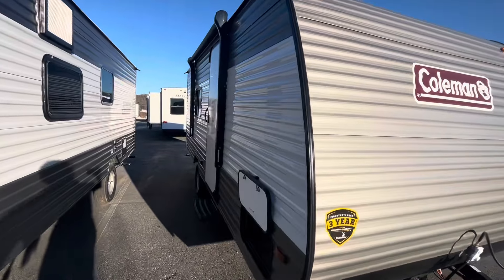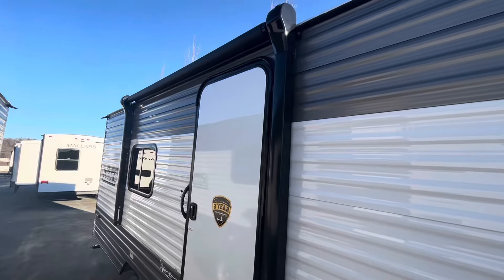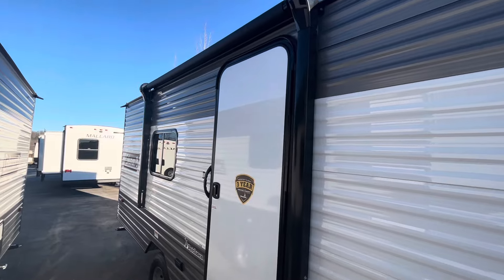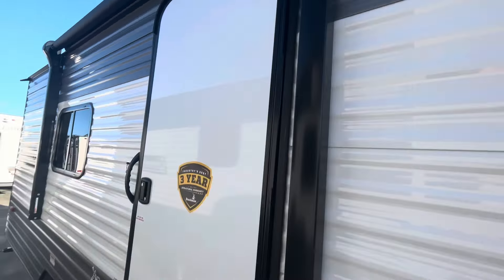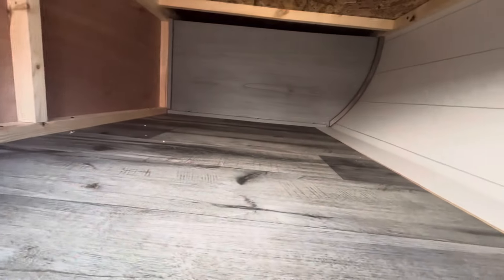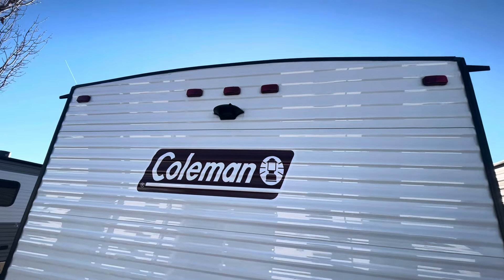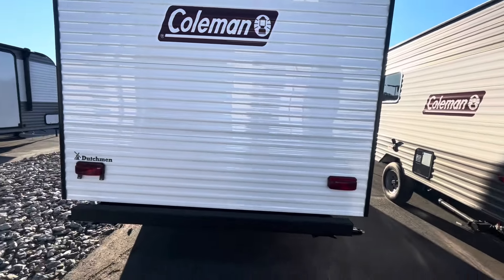Let me go down the campsite side of your camper. The reason why we call it the campsite side is because it's got that nice big awning up there — you can put that out, it goes out about six or seven feet, be out of the rain, be out of the sun. That looks very nice right there. And let me show you this pass-through storage — up under that bed there's more storage right there where you can put fishing poles and things like that. Here in the back you've got the camera prep right up there if you wanted to snap in a backup camera, but this guy's only 17 feet — you may not need one.